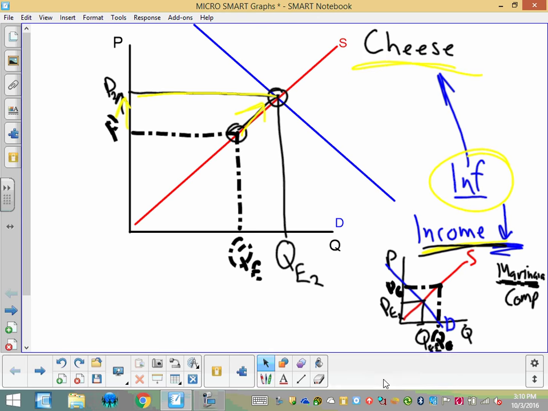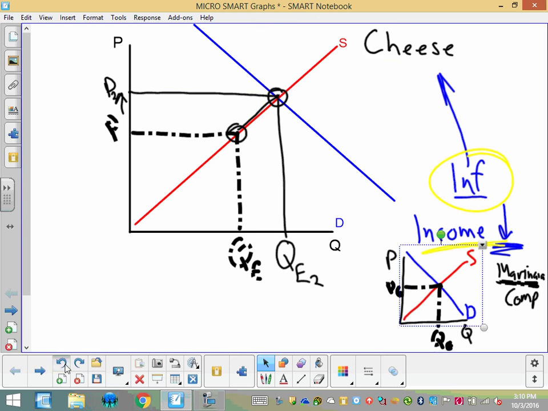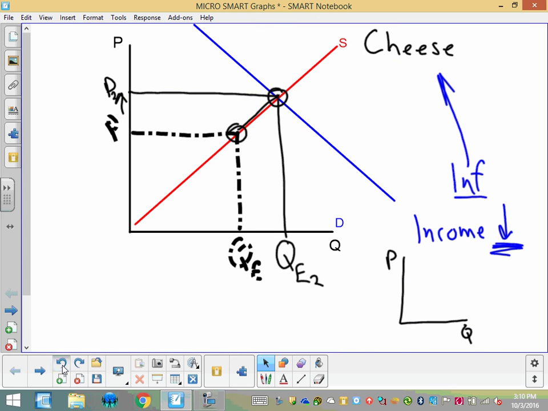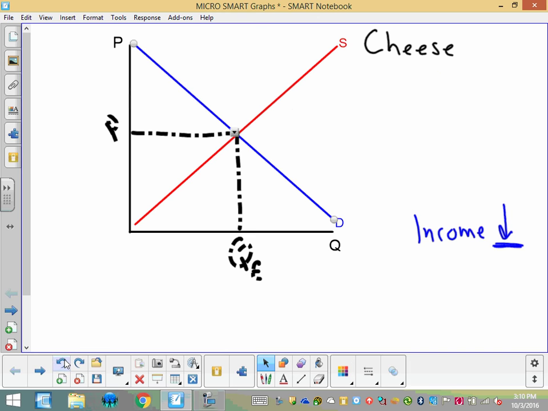Oh, wait, what are some things that can also increase demand besides substitutes and income? Consumer expectations is one. Do you expect the price to increase? How much do you buy now? More. Why do you buy more? Cheaper now than it will be in the future. So you stock up. Does that work the same with supply? If the price is going to increase in the future, how much will you supply now? Less. So it would be a decrease in supply.